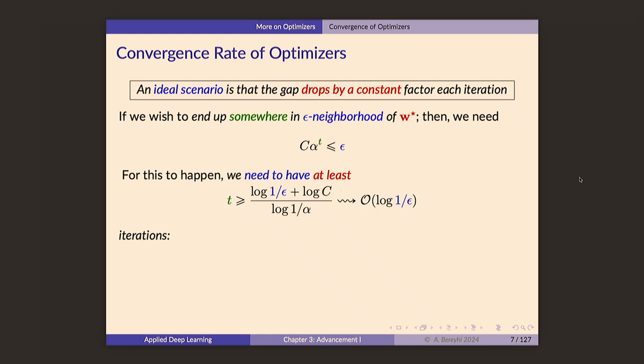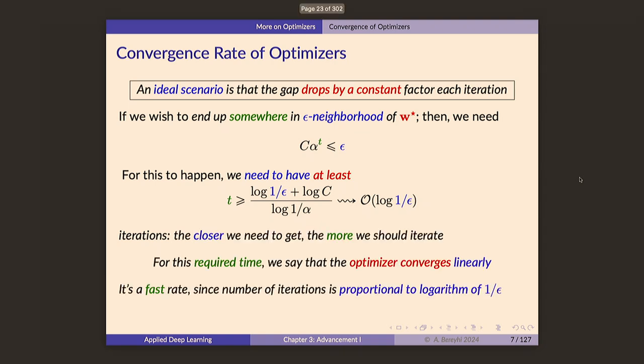So now, if you look at this one, you can basically say that the amount of time that you spend is proportional to, or of the order of, logarithm of 1 over epsilon. Okay? And this is a very good convergence, a very good time that you need to spend to get that close. Because any other thing, as I'm going to show you, is going to be larger than that. Much more time you need to spend. When that happens, we're going to say that this optimizer is converging to the optimal point. It starts from one point and converges linearly into this point.